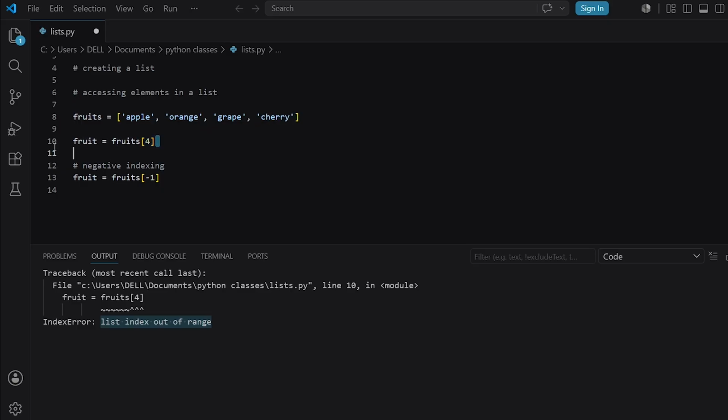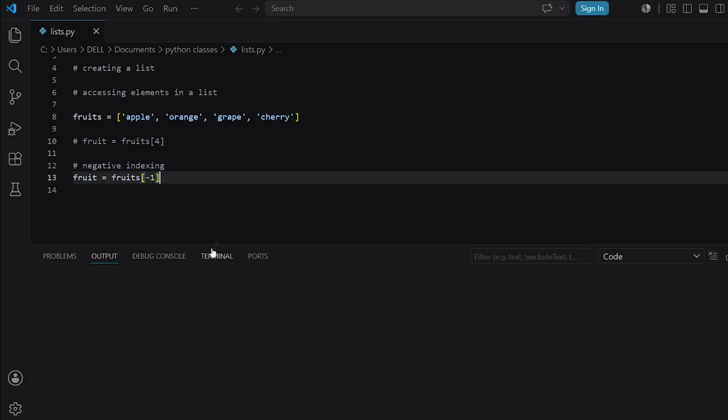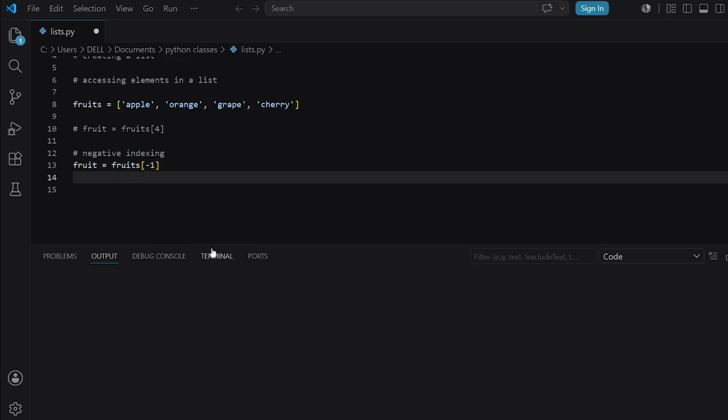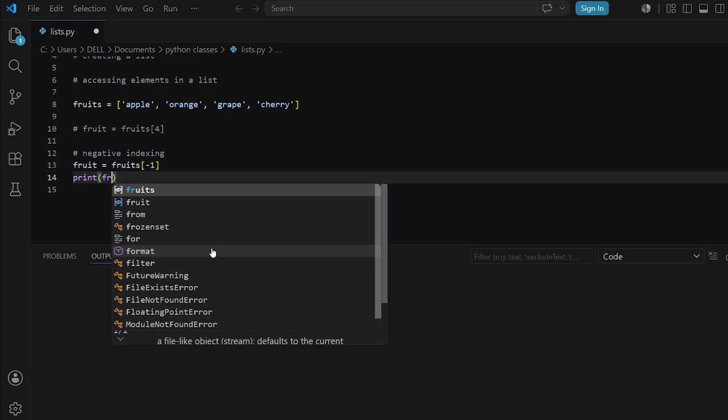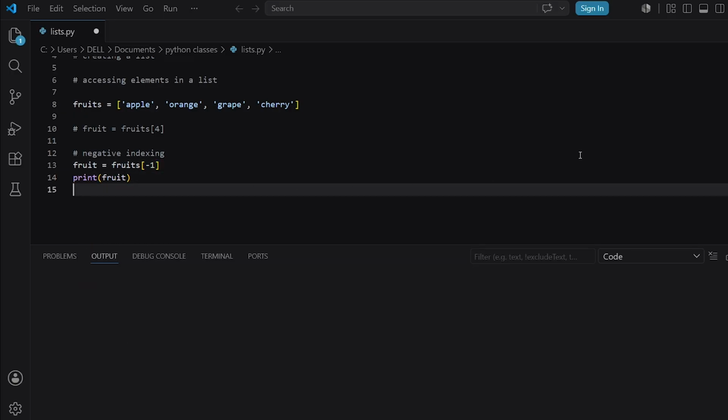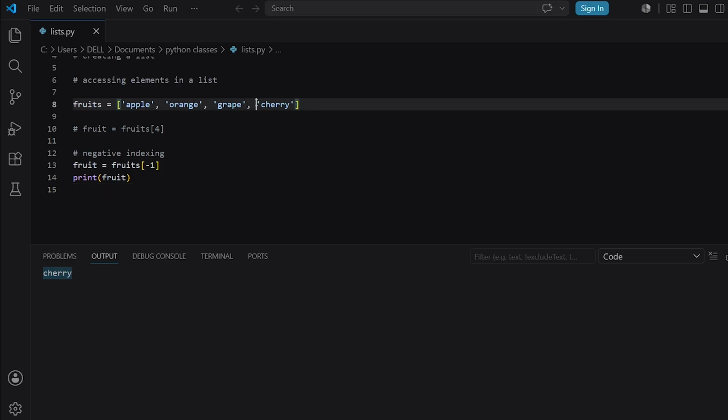Now let me comment out this. Now I'm going to print the fruit. If I run this program, it is going to display cherry. So if you want to access elements starting from the right side, you use negative indexing. So for grape, the position is -2.